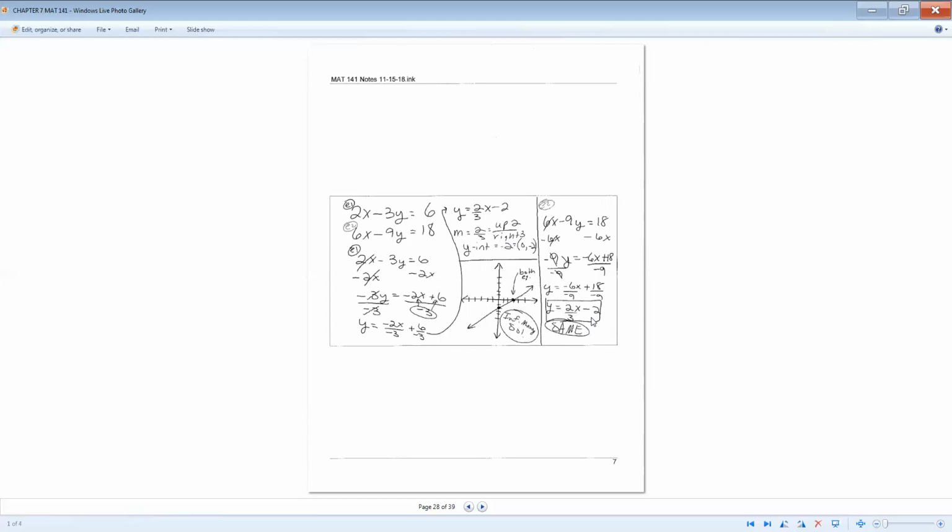2/3 x minus 2. So what we do is just graph the one line, 2/3 being your slope, negative 2 being your y-intercept. So that's (0, -2). Graph that first. Then I have 2/3, so I go up 2, right 3. And that will be a graphical representation of both lines. And my answer is infinitely many solutions whenever I'm graphing the same line.